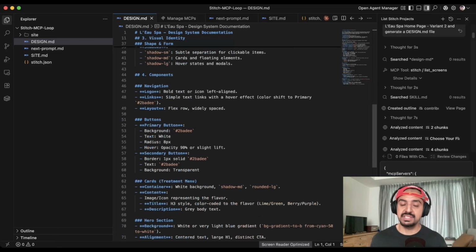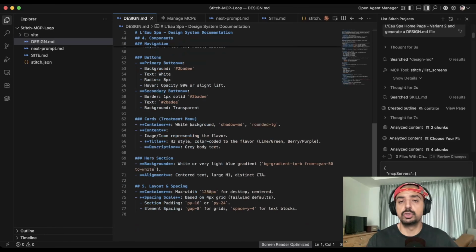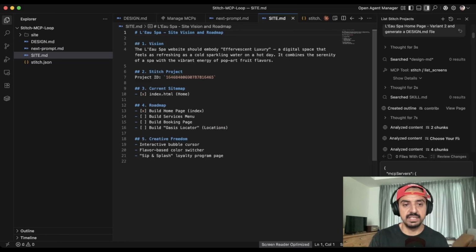And this is a secret sauce. This is how you leverage AI agents, agentic builders to basically scale infinitely, because you give it skills and your agent can always learn more skills. All you gotta do is just feed it. There's another one for site.md. So this gives me the layout. So I've got a vision, I've got a sitemap, I've got a roadmap, and basically how it's gonna use this site.md file and build future websites. It's basically like a checklist.